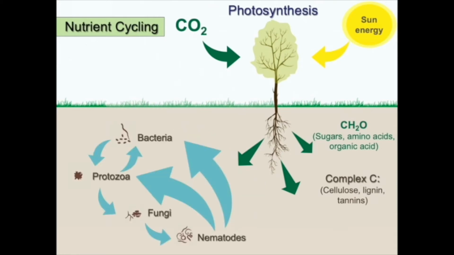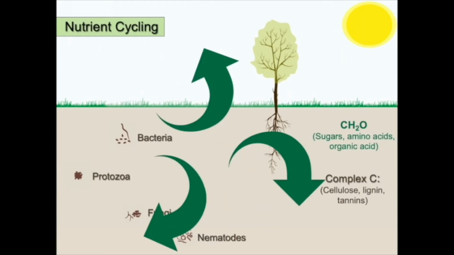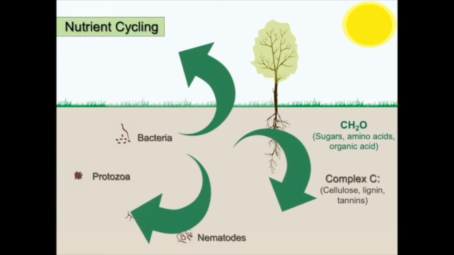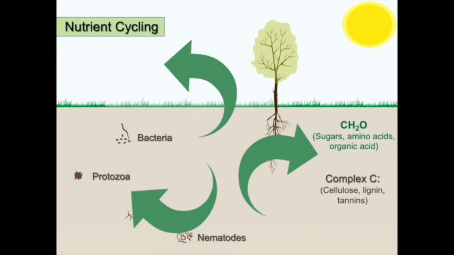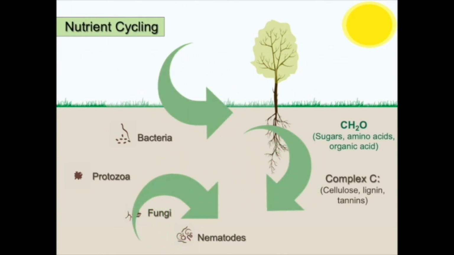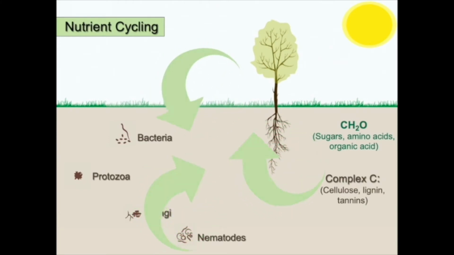The microbes that have consumed the exudates are consumed by other organisms in the soil food web, and products of decomposition and excretions from these organisms contain nutrients in forms that can be taken up by the plant again. With every exchange, the nutrients are taken up in one form and excreted in a different form. The cycling of nutrients is taking place at the same time, and it's happening all the time if the three components of your soil are in balance.